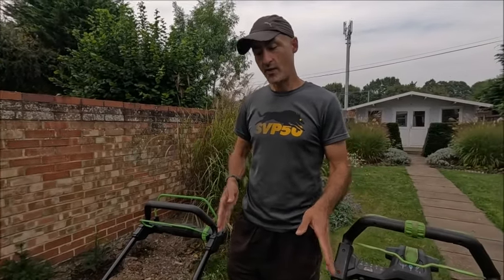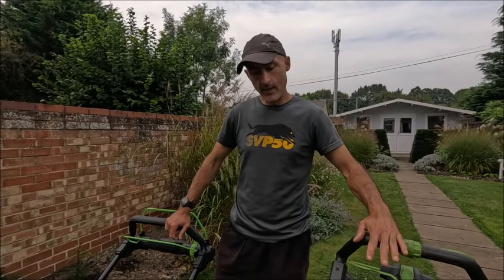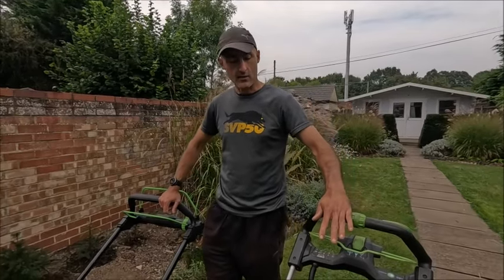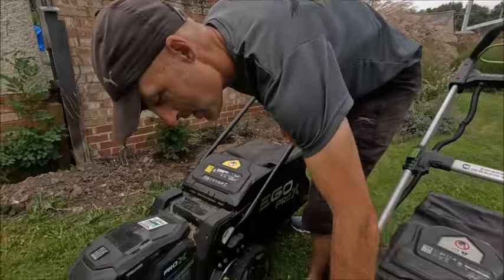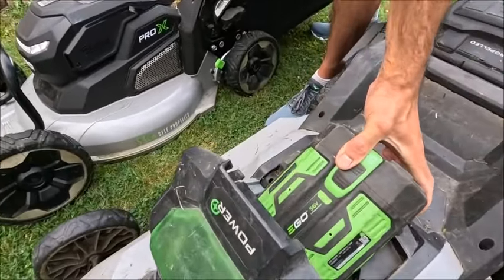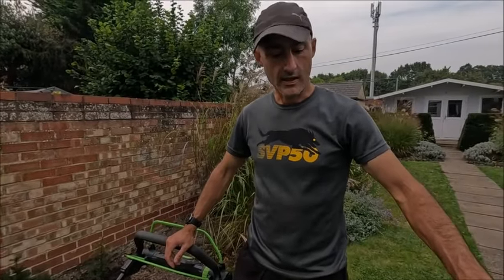their money on and whether it's worth it, because this lawnmower at the moment in the UK is selling for about £850 to £900. For that price you get a rapid charger and this 7.5 amp hour battery. Obviously your one will be a newer looking one if you're buying it new, and that comes in at £850 to £900 depending where you're buying it. Now with this lawnmower it's a lot more expensive. This lawnmower bare, everywhere seems to be selling it for somewhere between £1150 and £1200, so you're looking at about another £350 for a lawnmower with no battery.